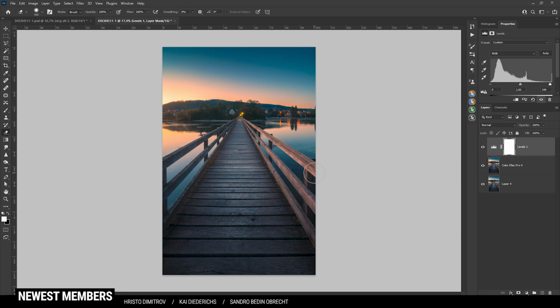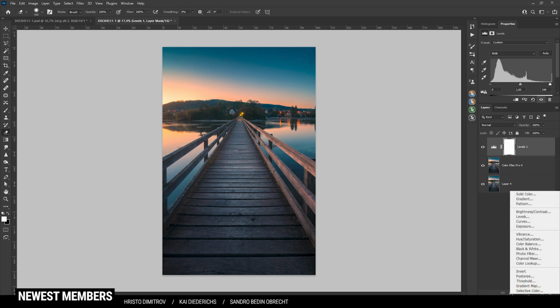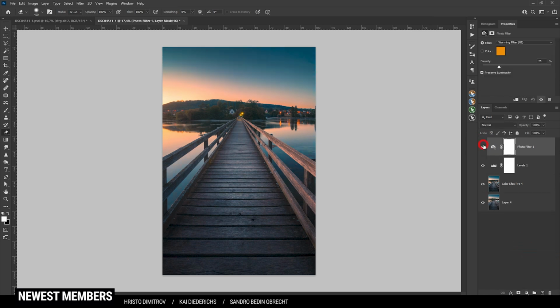I might want to try and warm up this shot even more. So for that reason, let's use a photo filter adjustment layer. And you can see this already has a subtle warmth tone to it. We could play around with the density, making this whole effect a lot stronger. So I think that looks really, really good. Not sure about the top part with the lost blue tones, but let's just give it a try like that.